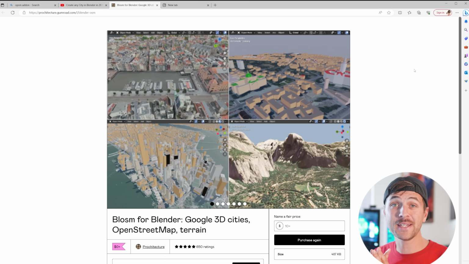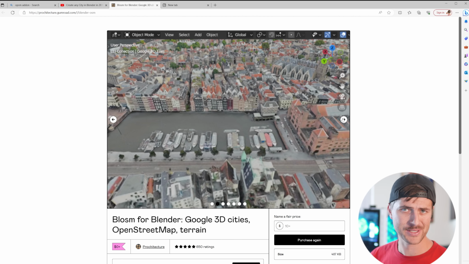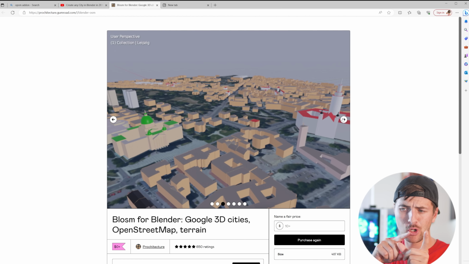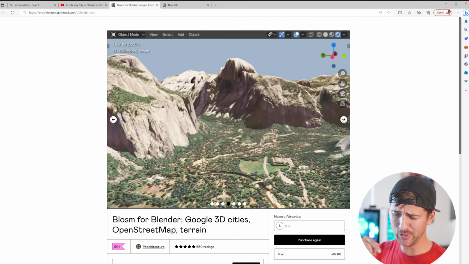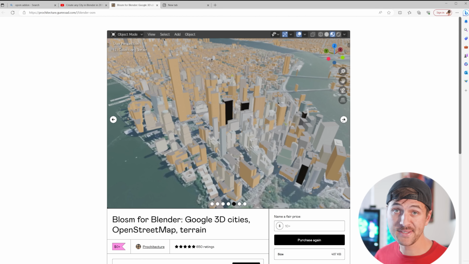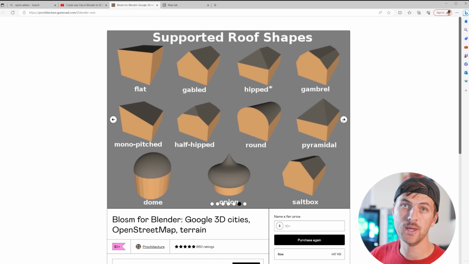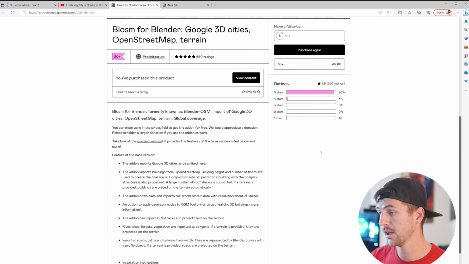Before we jump into the 3D stuff with Blender, you'll have to download the free, newly updated Blender add-on I was telling you about. It's BLOSM, Blender OpenStreetMaps, and there's a Gumroad link in the video description that you'll want to follow. The add-on, as I said, is available completely free. Just go ahead and put the price of zero in and click purchase to download.